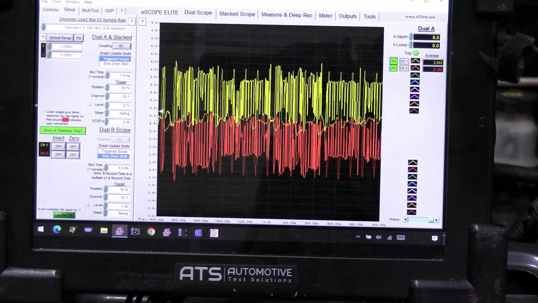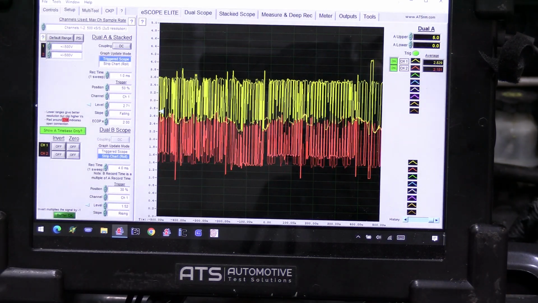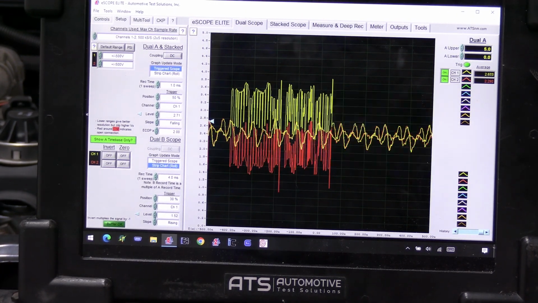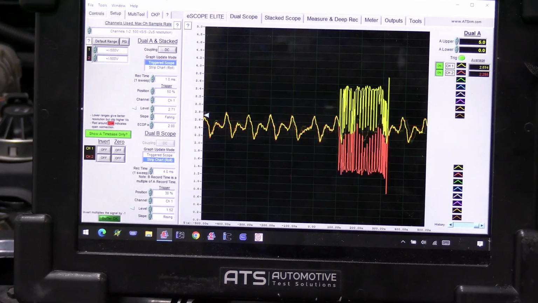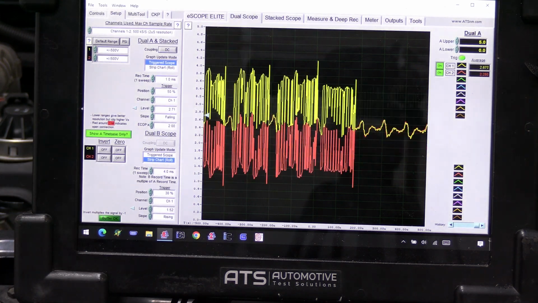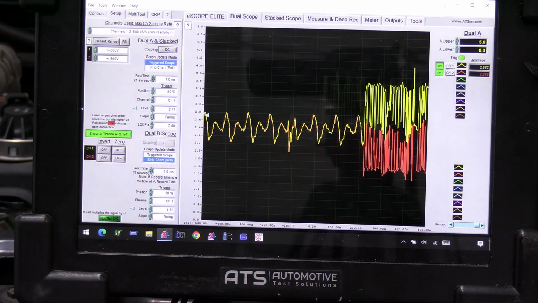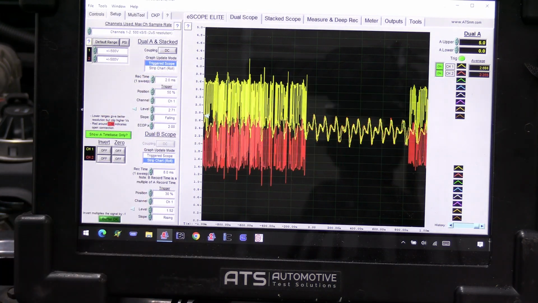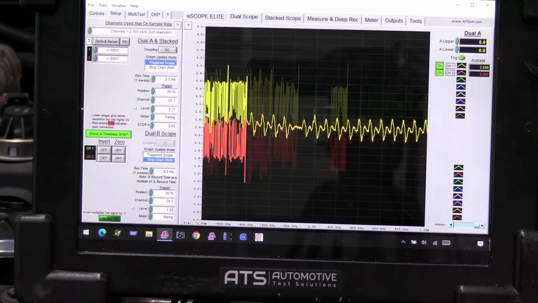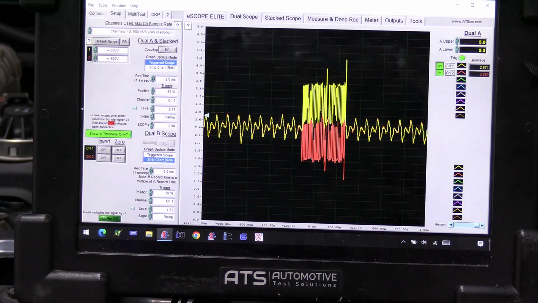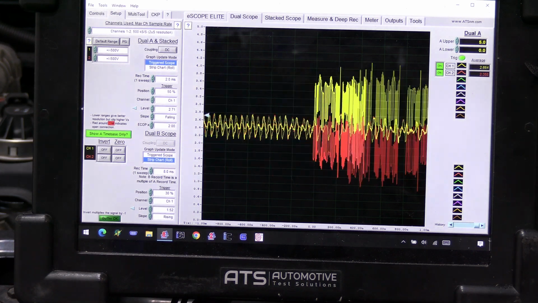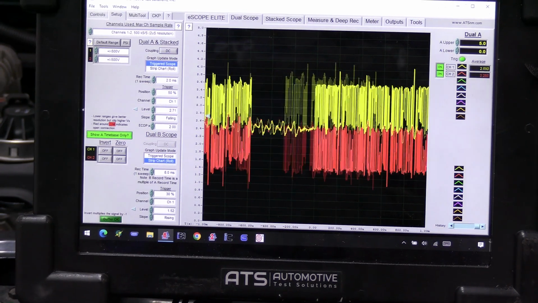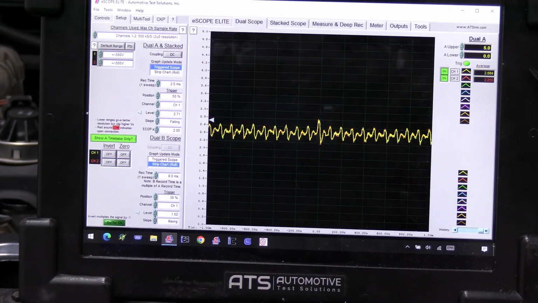Okay, so let's check the bus resistors real quick. Okay, so right here, guys, we can see that we've got packets of data going on here.